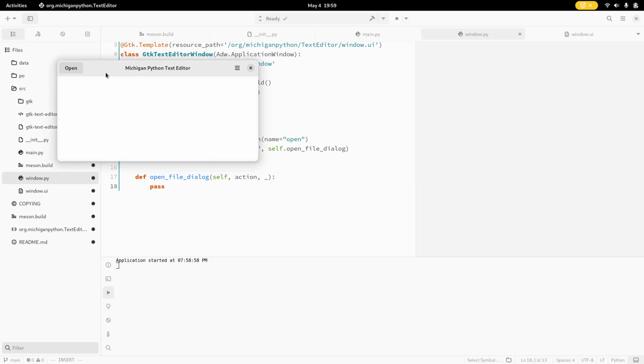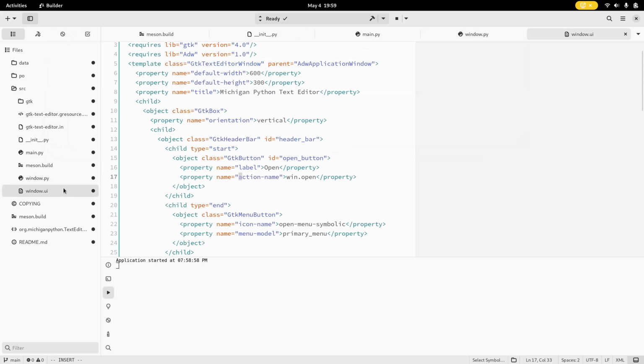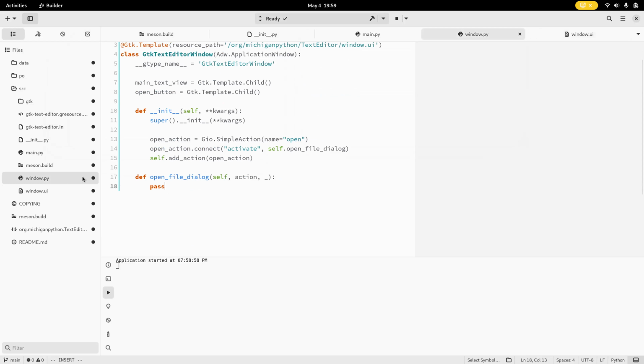So the question in chat from Moose was, what does activate do? It just means, hey, when we have this action that's taking place with open, that we said in our window.ui, we gave it this action name, win.open. And now we're plumbing that up so that it does something for us.